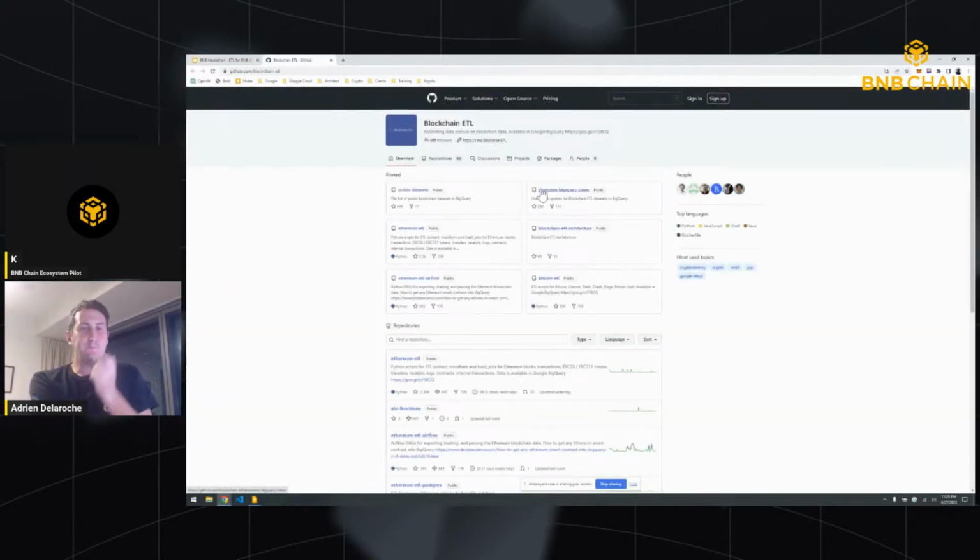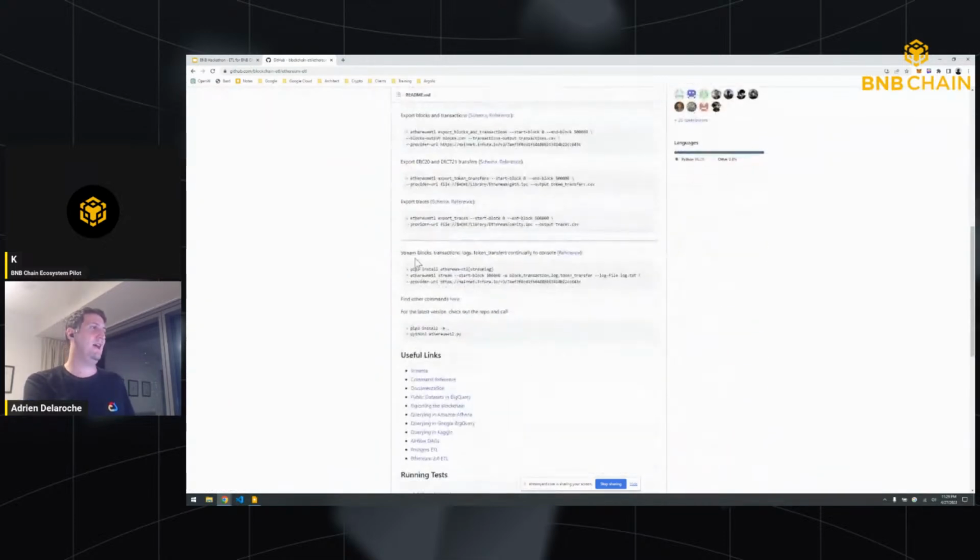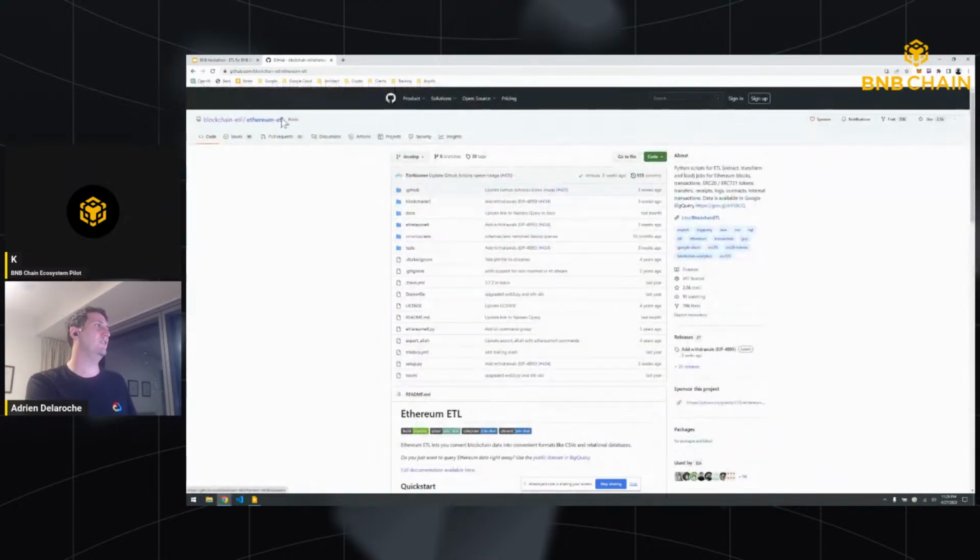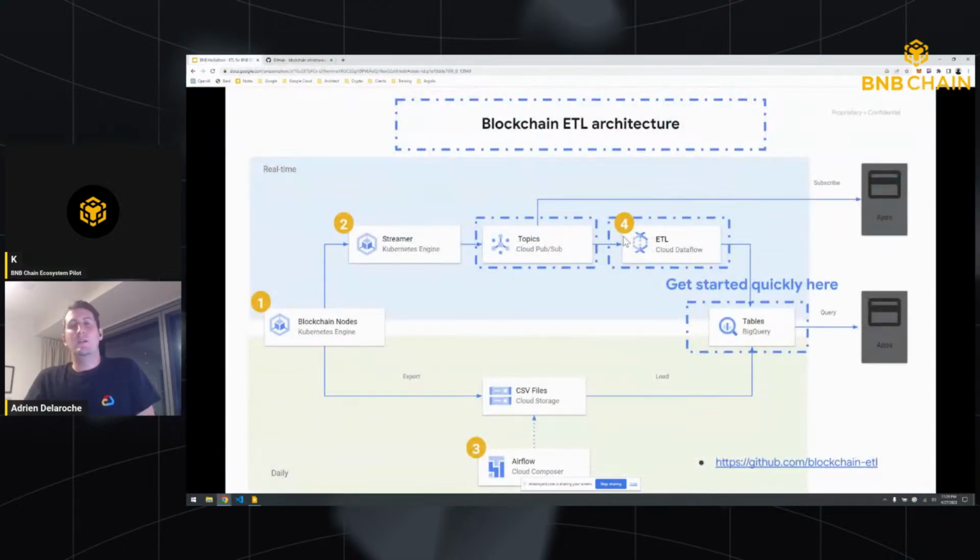And if you look at the GitHub here, you see that you have the Bitcoin ETL, you have the Ethereum ETL. And when you look at the Ethereum ETL, you have all the documentation on how to run it and so on. And because Ethereum is EVM and Binance is EVM as well, it should be fairly similar, and you can leverage the Ethereum ETL code that's in here to create the Binance ETL for this bounty.